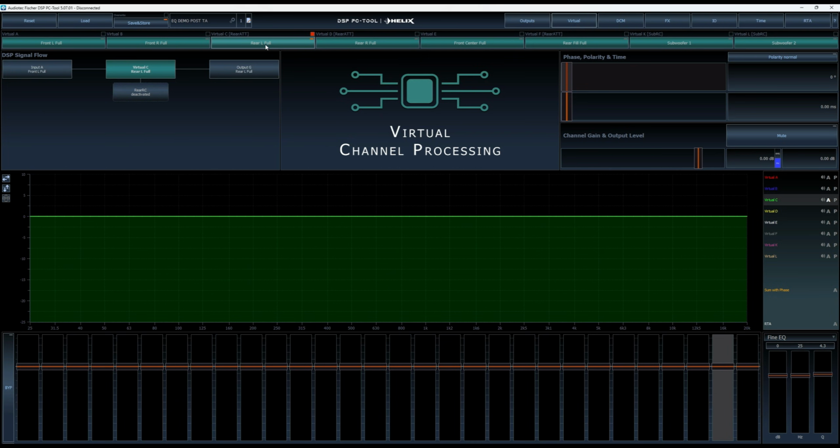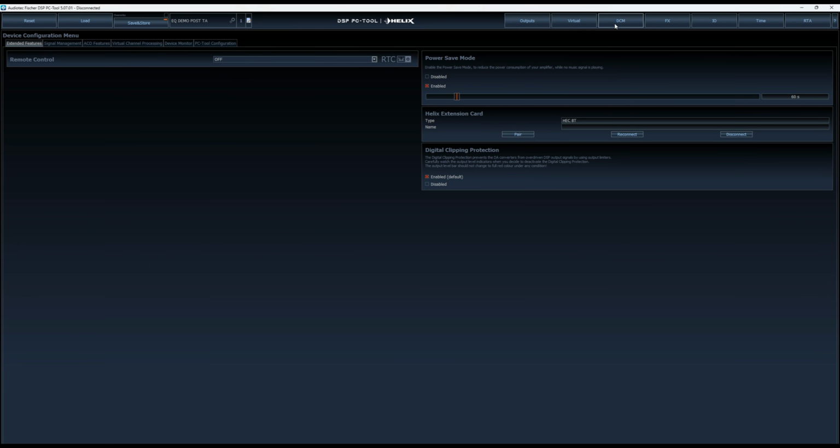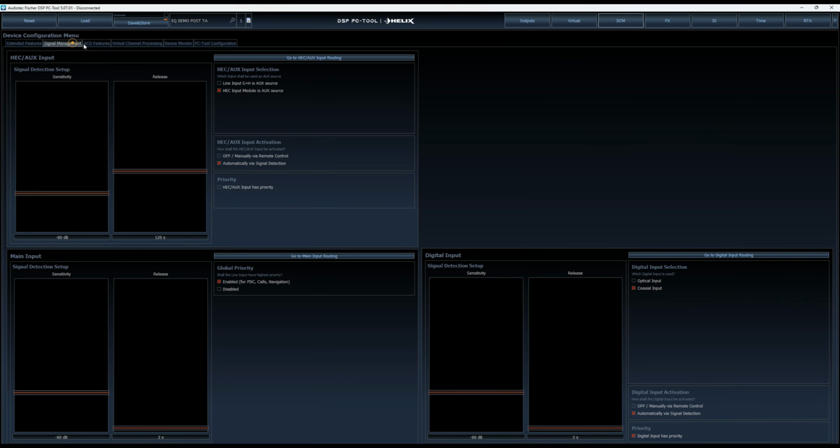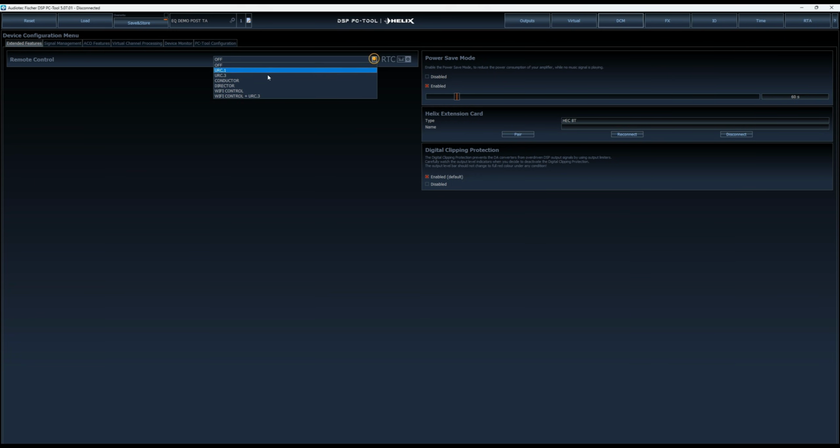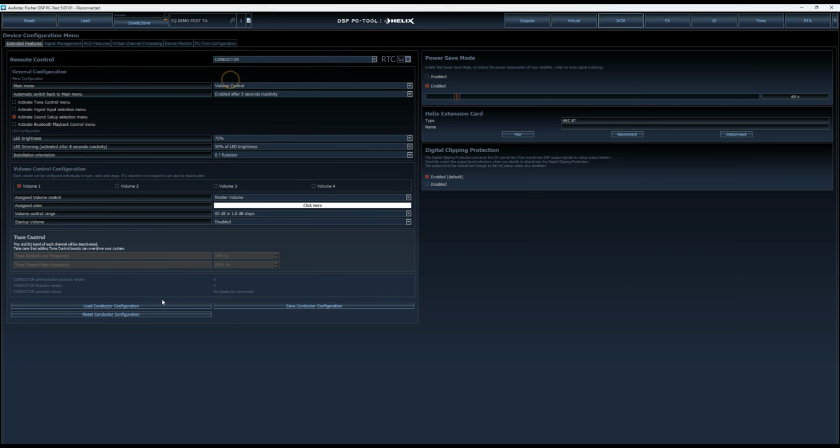Okay, so here we have rear left, rear right on virtual channel C and D. You'll notice here that it's saying rear volume control is deactivated, and I think that's because you've got to go into the DMC area, change your extended features, put on your conductor or whatever you're using, and then set up your rear attenuation.